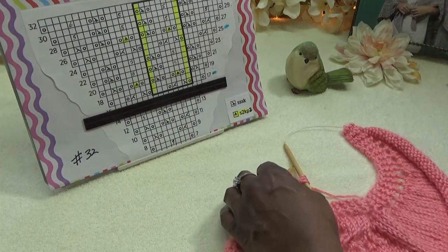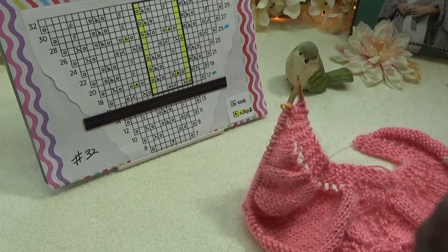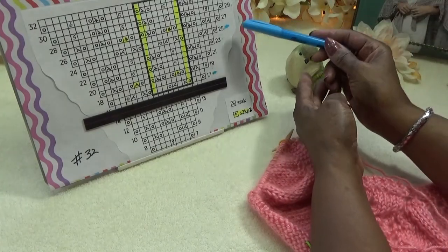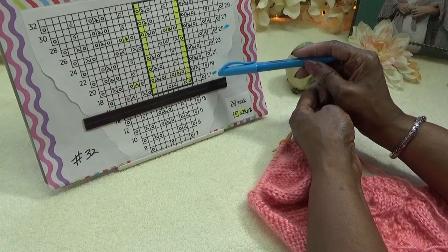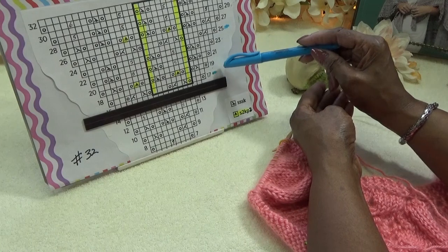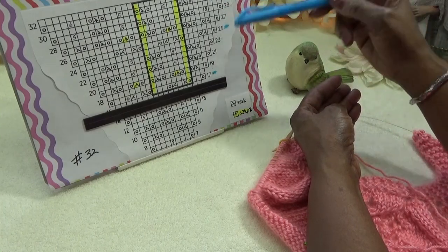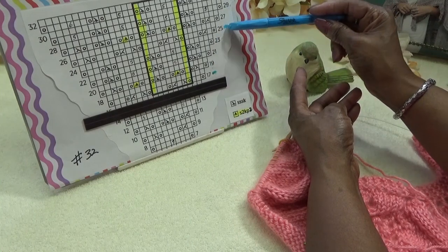The first thing I want to tell you about the eyelet rows is to go ahead and mark our chart so that you'll know. I suggest you do row 17, which we are starting now, and then skip all the way up as we work, and put another eyelet row on row 25. Then you'll work all these rows, and when you get back to 17, you can add another eyelet row. Go on up and work, and then every time you come to 25.